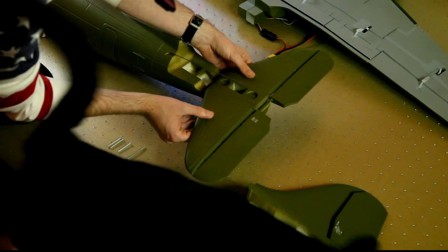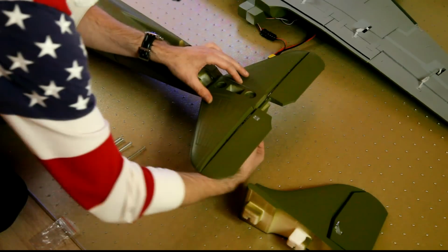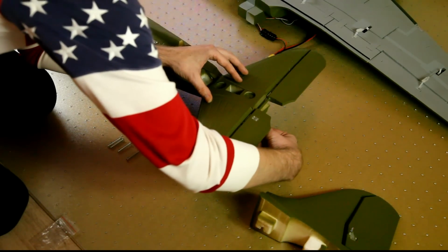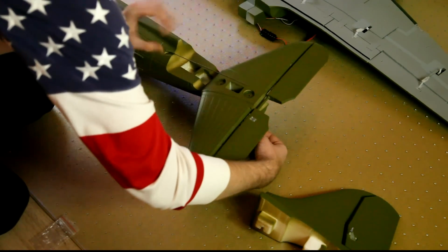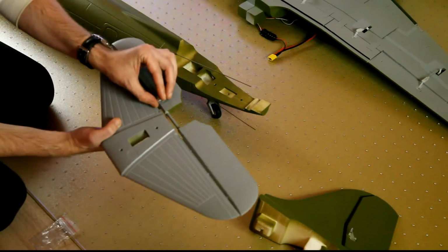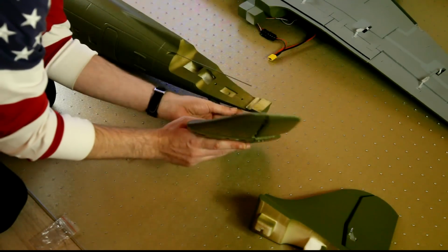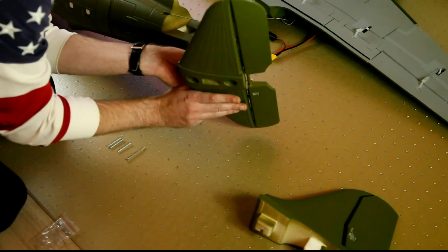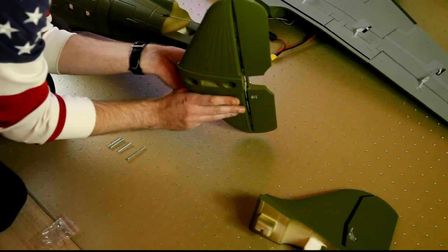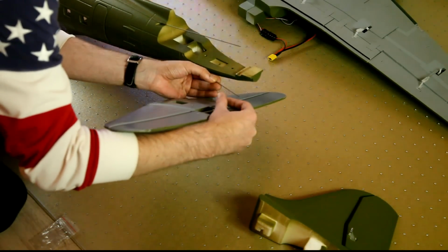You will not be getting a cat with this plane, by the way. It's not a complimentary product from Hobbyking. Why is this not working out? Should go right through. That is strange. I know you can't see what I'm doing here. Sorry for that.